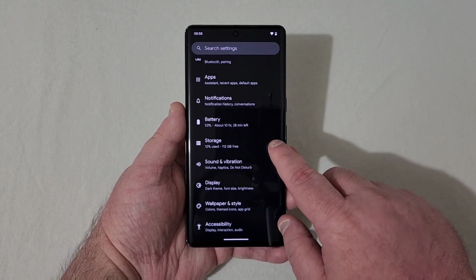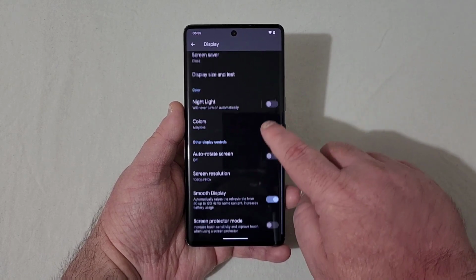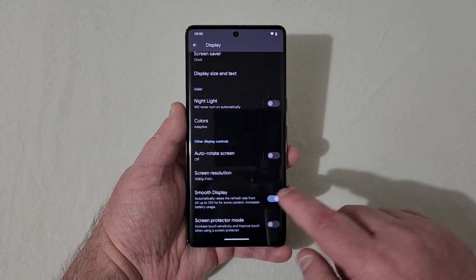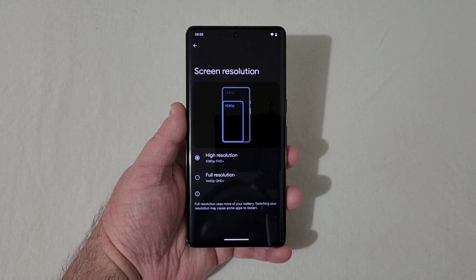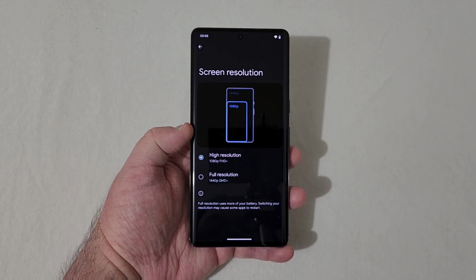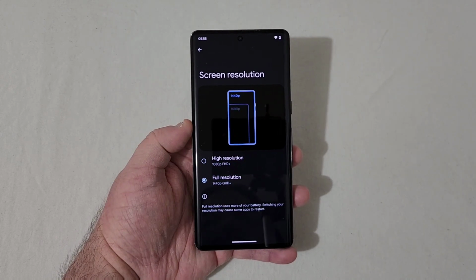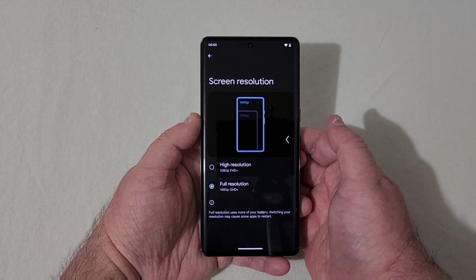Test the battery out. Now down here at display, of course, you will have to change your resolution if you want the Quad HD. Right now it is on 1080p, or you can go 1440 Quad HD Plus. So if you want to save some battery, leave it on 1080p. If you want to go all the way to 1440, there you go. It's going to look good. It's going to look just fine.